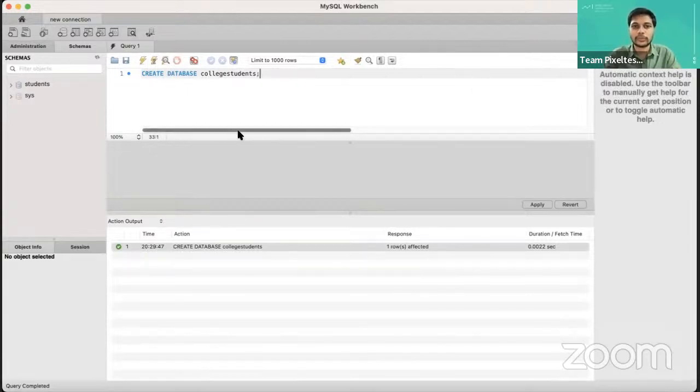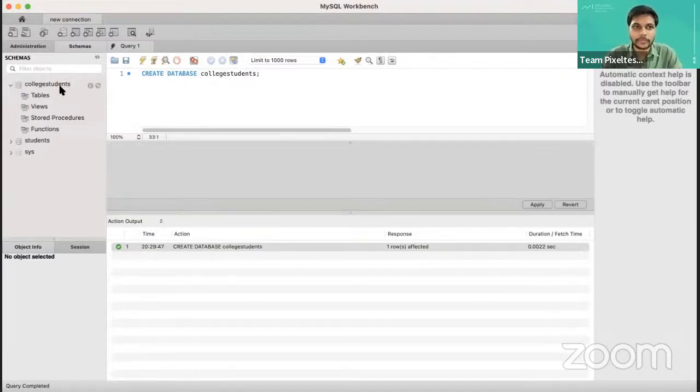So now what we are going to do is we are going to refresh. Now you can see that here there is an option called refresh. Now I'm going to refresh it. You can see that there is a college students database created, right? So now you can see that if I double click further, I'm not able to open any of these, but one database. Now, how does the database look like? Now this icon here with the cylindrical shapes is the database.